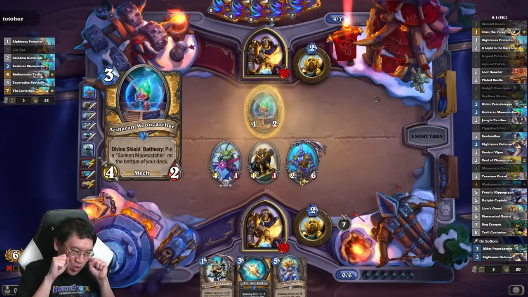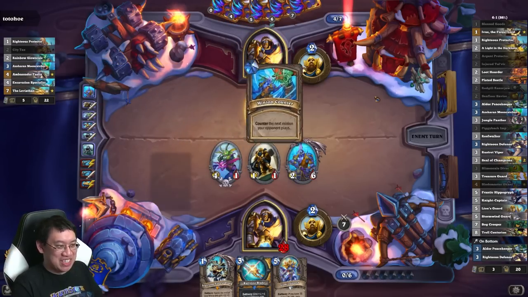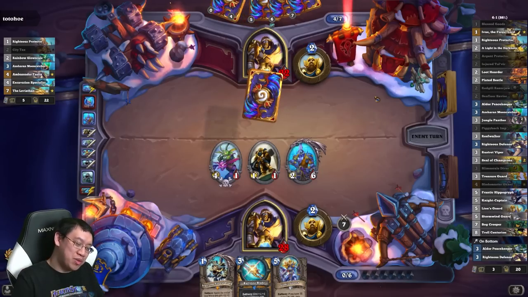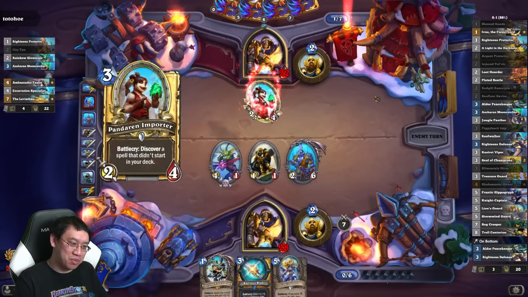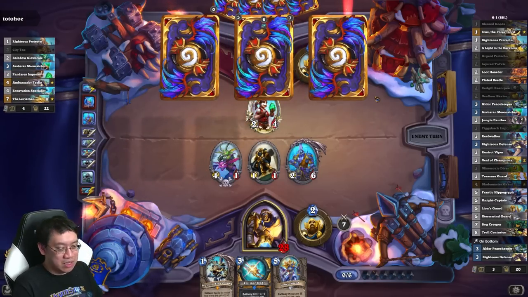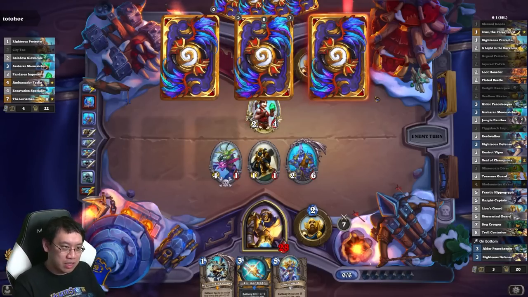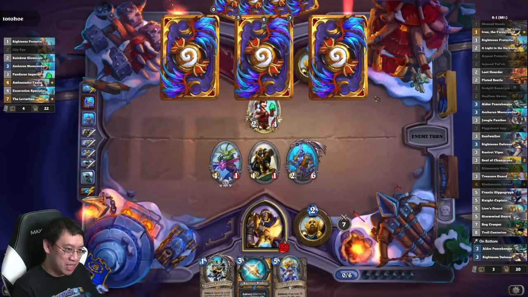Lockdown! Oh, so sad. Note to self, 3 mana minion was the lowest mana. Oh, never mind. Yeah, 3 mana minion was the lowest mana minion for him to test with. So most of the other minions are big in the hand.